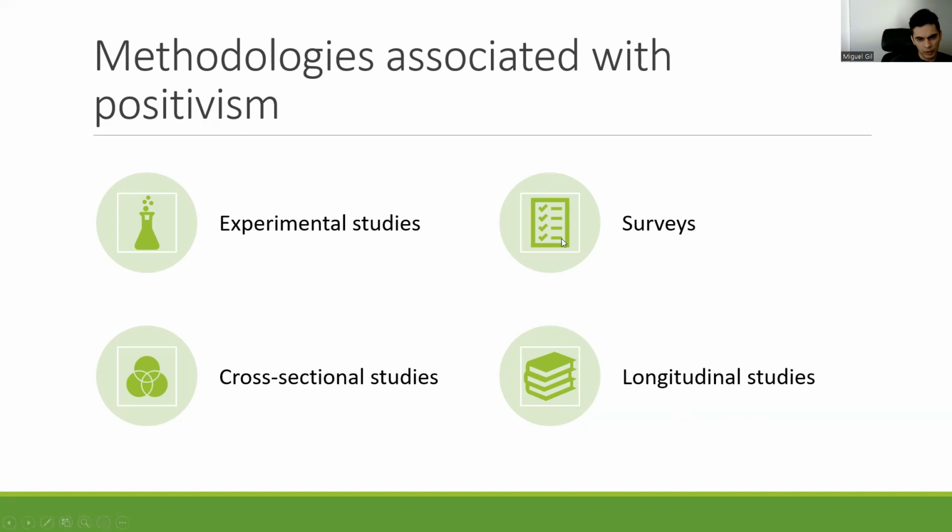And I think surveys are maybe the most popular in business administration, and the use of data sets, which can be in longitudinal and cross-sectional studies, because sometimes you already have the data set. For example, if you want to study the factors that affect the stock market in China for a sustainable company, then you don't need to use surveys. You don't have to do an experiment, but maybe you can use cross-sectional and longitudinal studies.